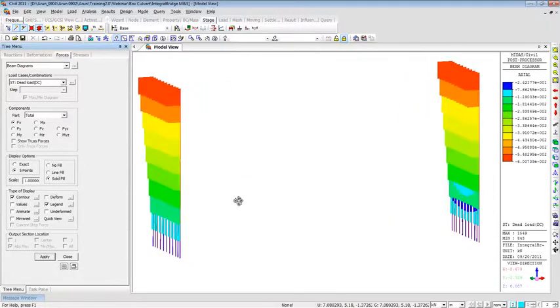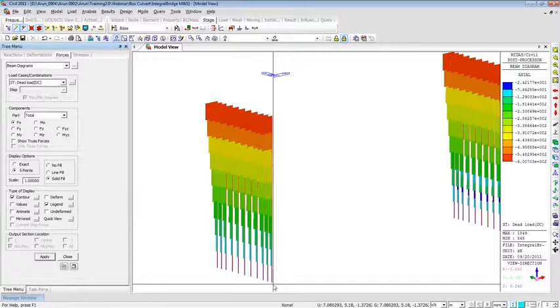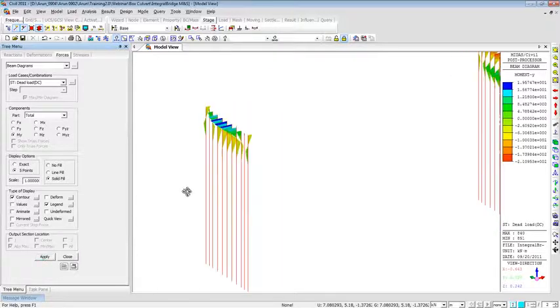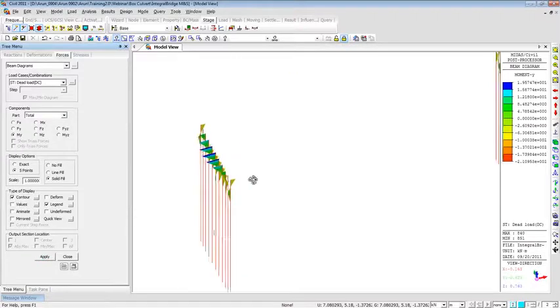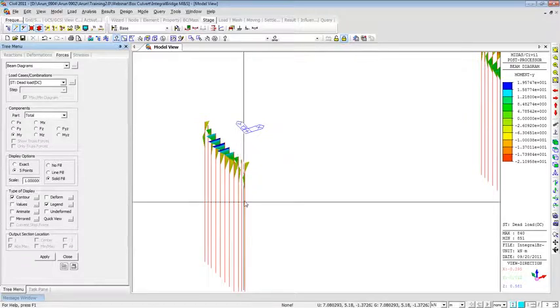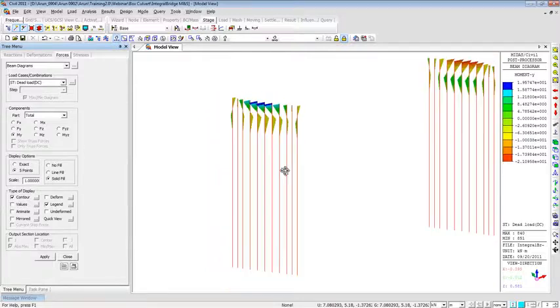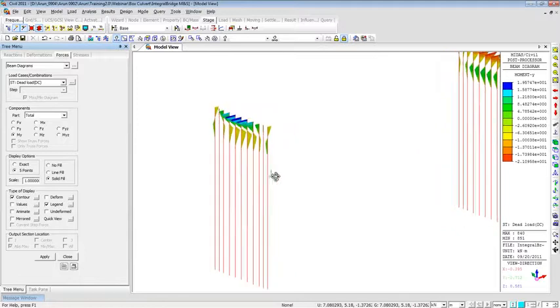So here you can see the axial forces are maximum at the top, and they go on decreasing as you move down the length of the pile. So the pile behavior is correctly replicated in the software, and you can also choose a bending moment about major axis and then see the bending moment distribution. So here you can see at the top of the pile the bending moments are coming, and then they are dying out because of the soil condition and the springs that have been simulated here. In this way you can obtain the pile results in no time.